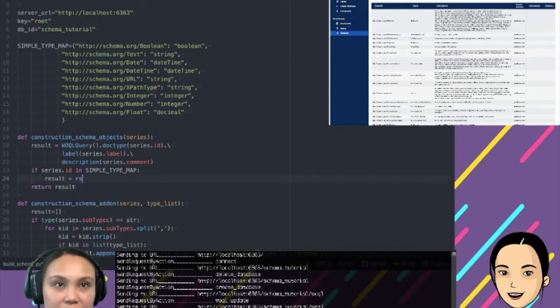So equals to result dot, can't spell. I would add a property to it. What we're gonna call it is, let's say, text value, or date value.